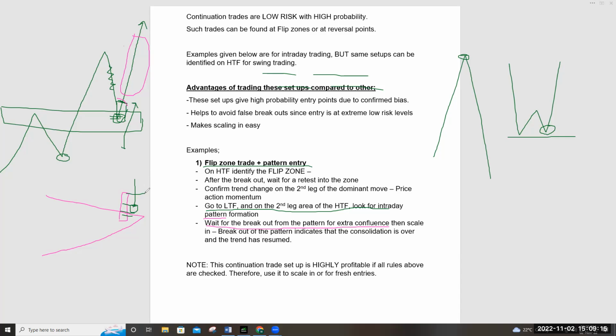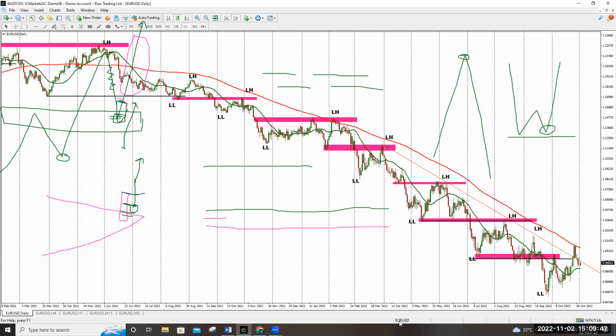But of course, depending on how impatient you are, this is also a good place to take your trade. But if you're patient enough, you can enjoy that discount, and now you can move with the trade in the right direction. So those are the steps to take when you want to trade this example, the flip zone trade with the lower time frame pattern entry. Now let's get to a chart. Let's get to a chart example so that you may see that on a chart.